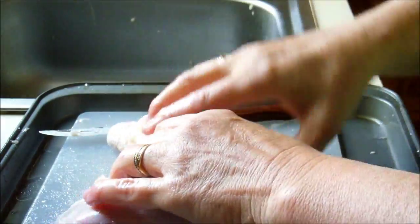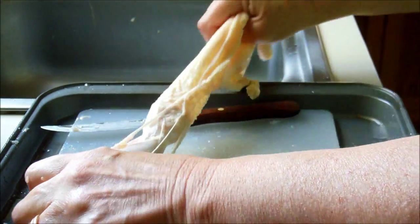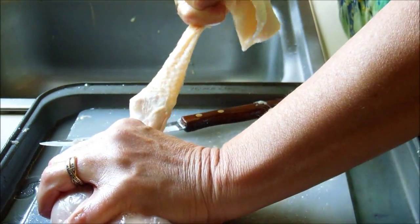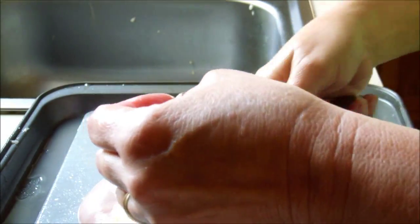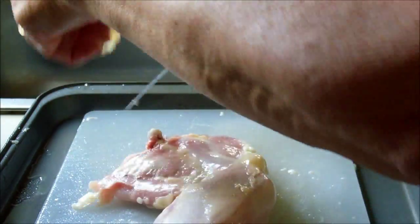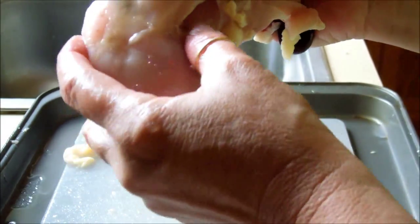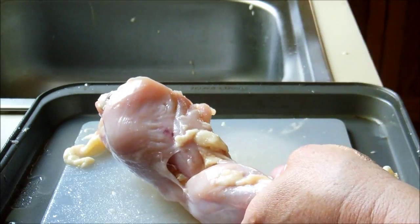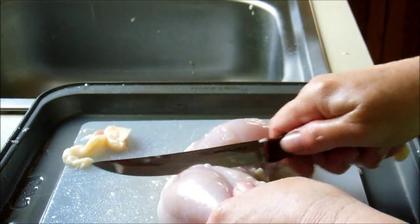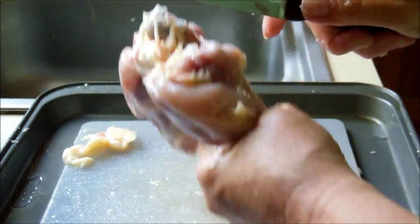I just can't believe the amount of fat on them, and I am de-skinning them. Because even with taking the skin off, there's still a lot of fat on these. Pull that down and cut it off — sometimes I can pull the whole thing off. You can see on the chicken leg the difference of the muscle of the leg and the thigh. I just take my knife and cut really almost around that chicken leg, pop it in between the knuckles, and just cut it.